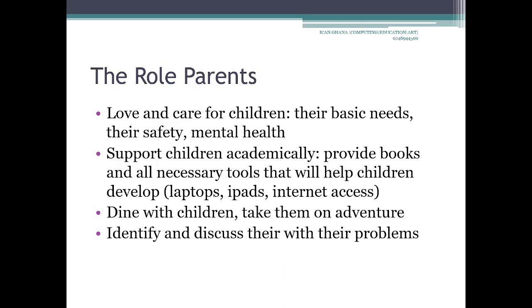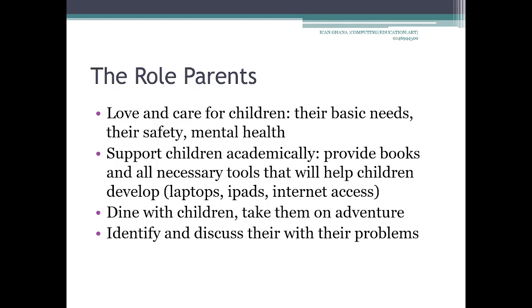Now the role of parents. What are parents supposed to do when it comes to equipping children with 21st century skills? Parents are supposed to love and care for their children, give them their basic needs, ensure their safety and mental health, support children academically, provide them with books and necessary tools that will help children to develop: iPads, laptops, access to internet, among others. Dine with children, take them on adventures. Identify and discuss the needs and problems that children are facing.